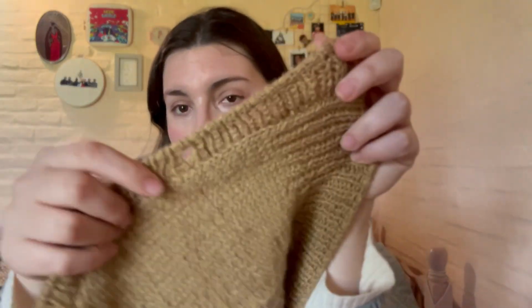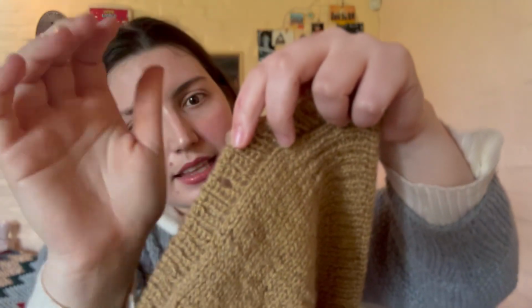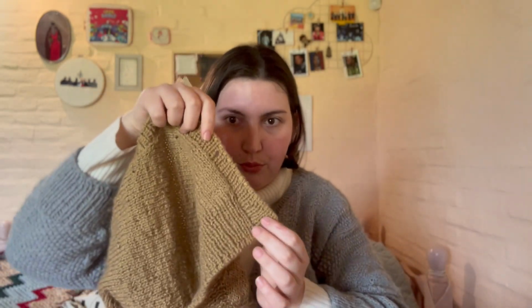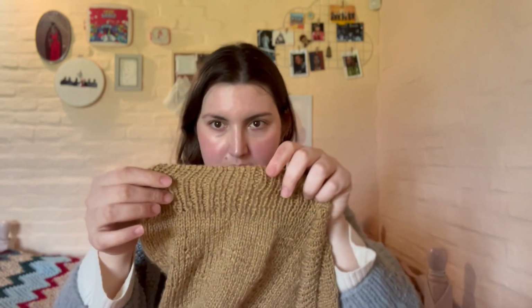If you saw my videos when I was talking about the original Countdown Cardigan, you know how much I hate double knitted bottom bands and I don't think I ever want to make one again. So in this case, what I did was just a simple 1x1 ribbing and I ended up doing some double knitting and Italian bind off to finish it, and I think it does look pretty neat. Also, the bottom ribbing is done in the same way, double knitted and some Italian bind off.